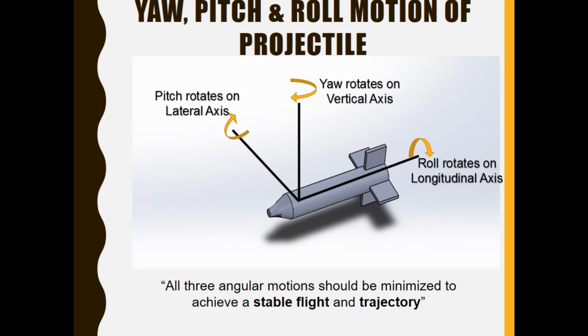In a rigid body, the three motions due to air drag will be yaw, pitch and roll motion. These three motions are important because the reduction of these motions will help in a stable flight and trajectory. How will that happen? Let's see. If the yaw motion is present, the vertical axis will be moved out. Due to this, the actual path will not be followed by the projectile. If the pitch rotates, then the lateral axis will be changed and hence the range will be affected. And with the roll motion, as you all know, with the rotation of the projectile, there will be a Magnus effect happening, hence the projectile will deviate from its path.